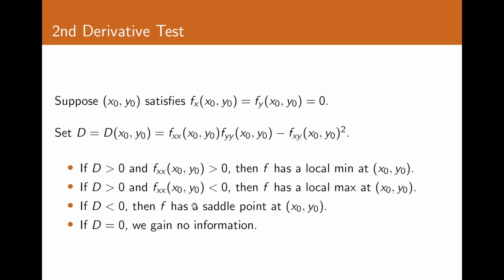And one can, for the saddle point, we know what local maximums and local minimums look like for functions of one variable. A saddle point you kind of want to think of as the three-dimensional version of the function like y is equal to x cubed. So we know at 0, y equals x cubed, the derivative is 0, but it doesn't have a local maximum or a local minimum there. So if you go one direction, you go down, you go the other direction, you go up.